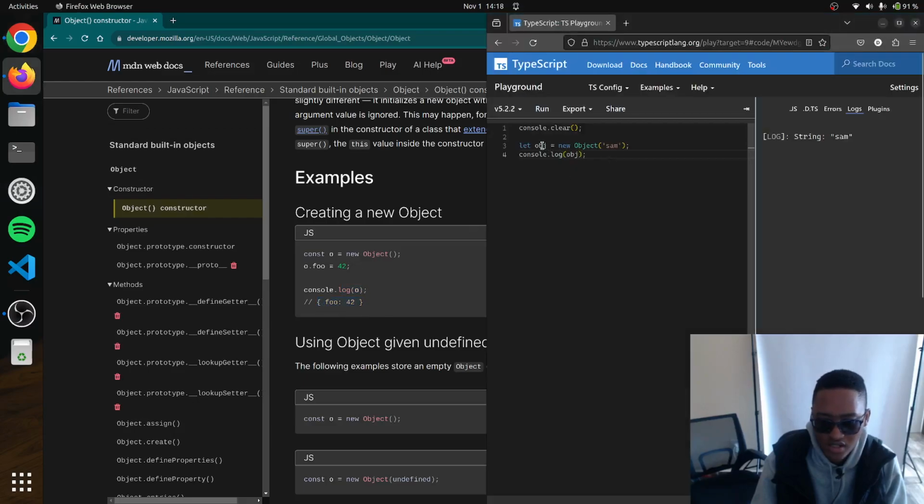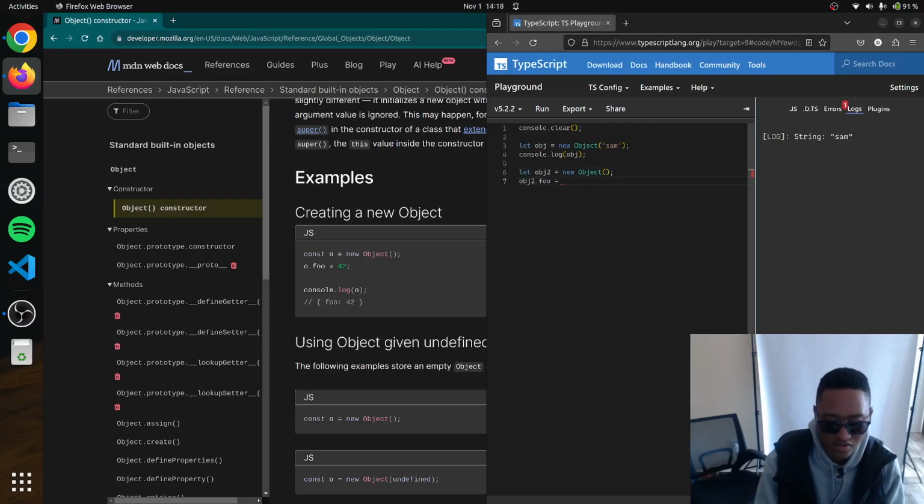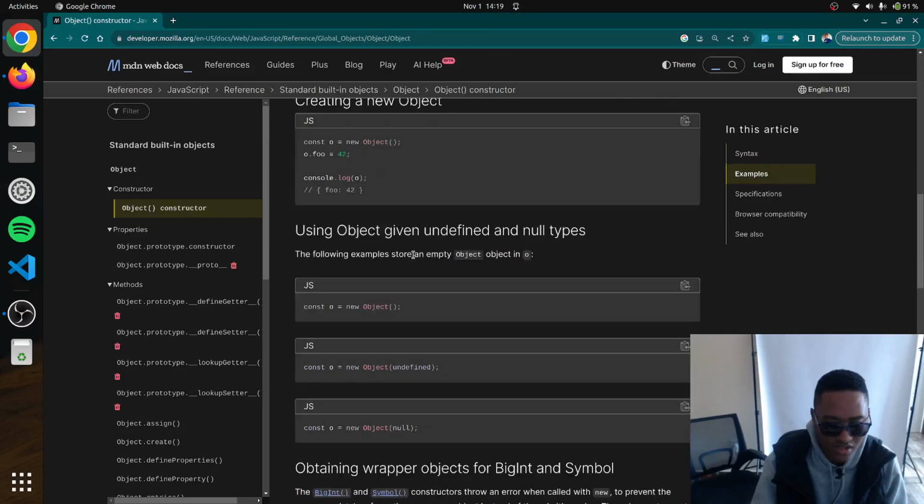All right. So I guess that's how you create one. Console log obj. So I could say let obj2 equals new Object, and I could say that this is nothing, right? And I could say obj2.foo equals, let me give it a number, 23. Log obj2.foo. It will give me 23. What's wrong with this now? Foo does not exist on type Object. Well, I just added it, did I not? Of course it doesn't exist on type Object. I'm creating it. Or is that not the way you create new objects?